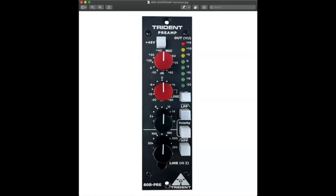So, talk about the filters you have. You have a low pass and a high pass. Talk about your variable low pass and high pass filters.